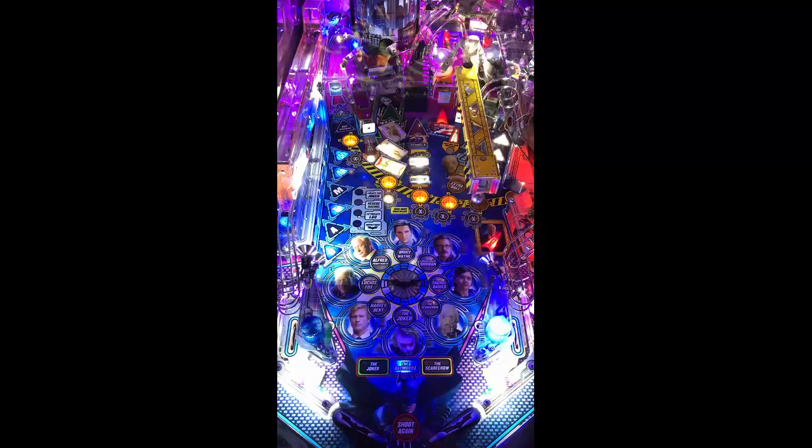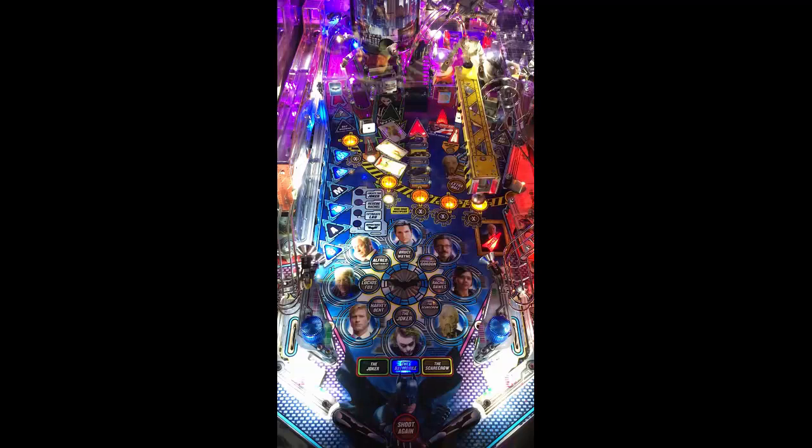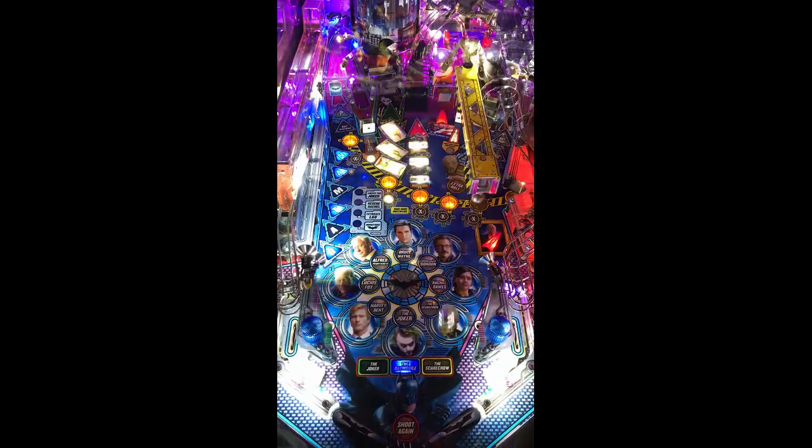That middle ramp system will divert as well from the looks of it. And it just went into a little peg area, which is an upper playfield. Hitting the drop target with the Joker allows you to get the ball back into a ball lock area, which then kicks out on the rollover back to your columns to the back of the table. So we just hit that again.